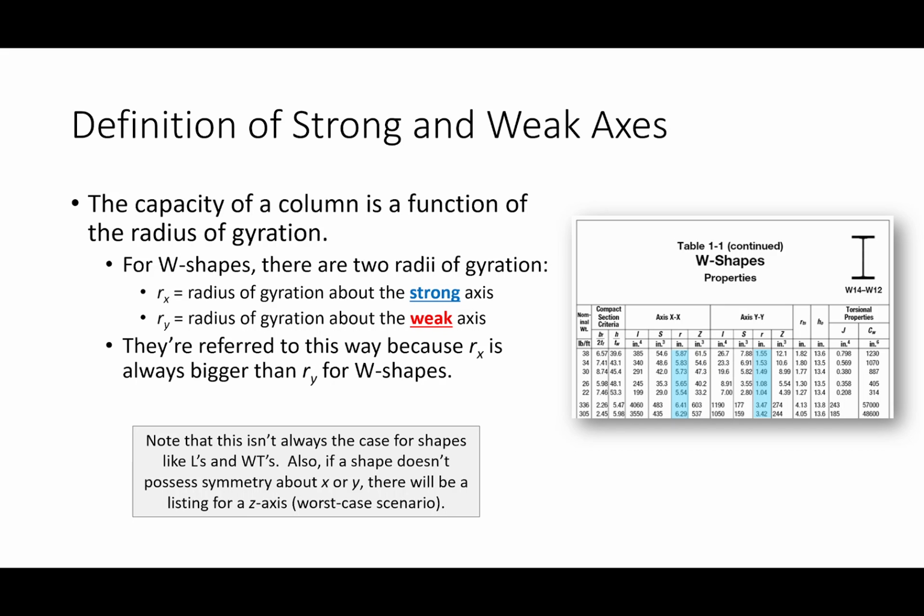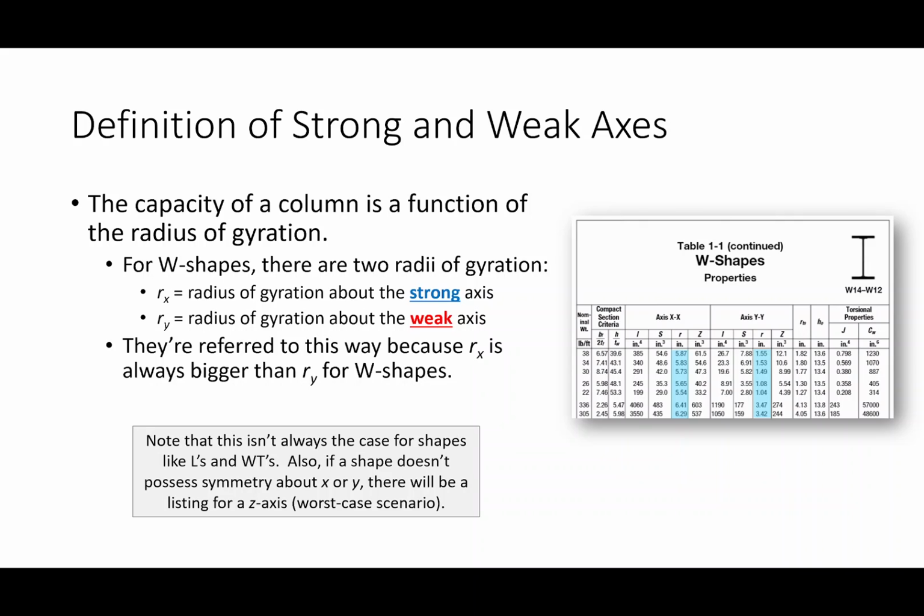Okay. So first off, let's determine what I mean when I say strong axis versus weak axis. I want to take a step back and say that between now and the rest of the semester, we are pretty much only going to be dealing in W shapes. And we are only going to be dealing in 50 KSI yield stress. Just point blank, that's what we're going to be doing for the rest of the semester. That doesn't mean I'm not going to introduce you to some situations where that might not be the case, but all the problems we're going to be dealing with are pretty much W shapes with 50 KSI.